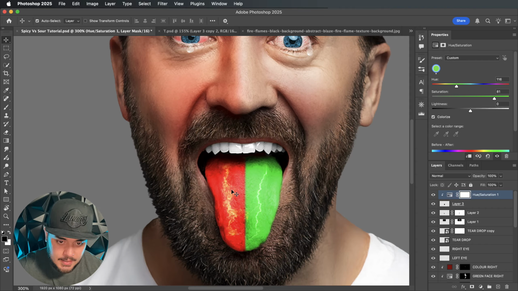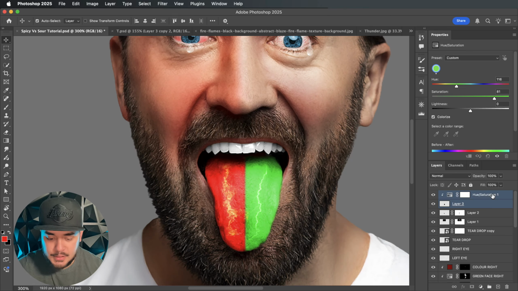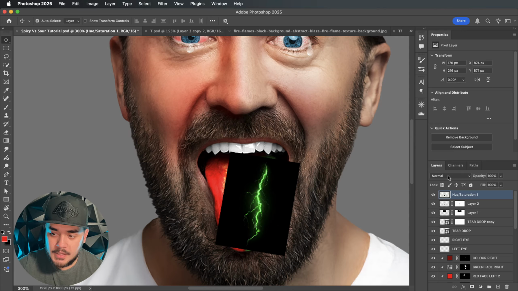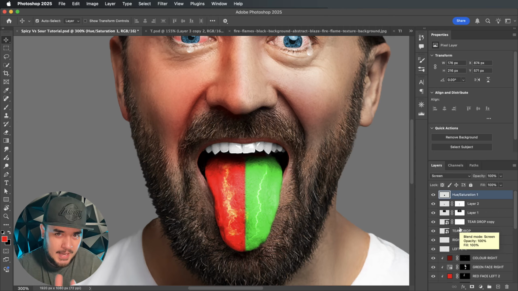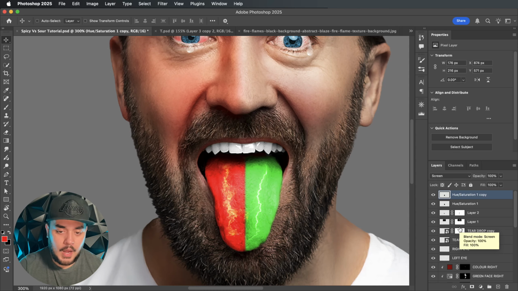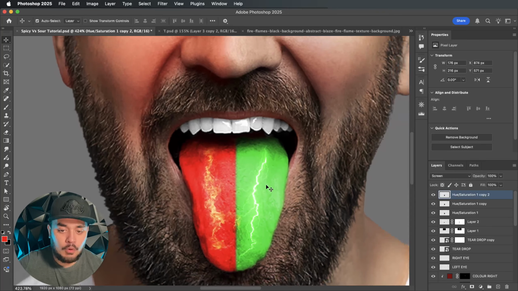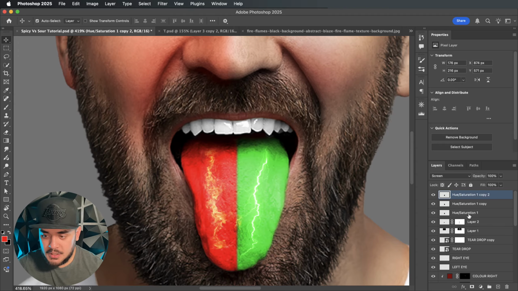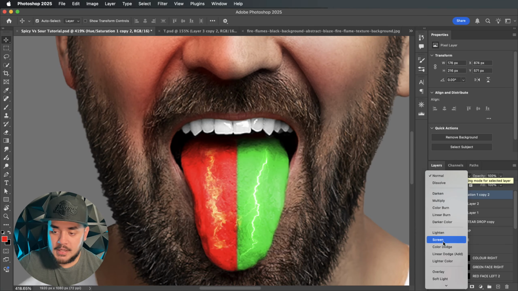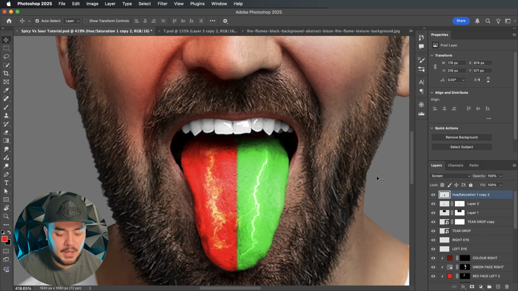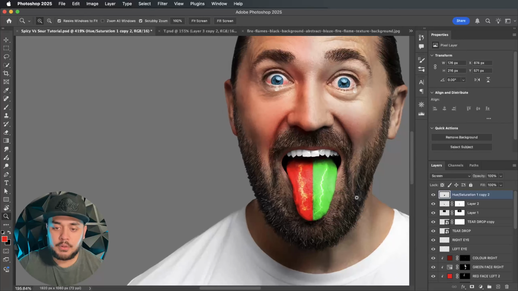Now of course, since this is somewhat thicker than this side, I'm going to merge these two layers together. So now we have a green thunderbolt. Let's just change it back to screen, and I'm going to duplicate this thunderbolt a couple times just to expand the bolt and make it slightly thicker. So Command or Control J, 1 and 2. And you can see that's slightly more thicker now. Okay, perfect. Then we can just merge these all into one, Command or Control E, and change the blending mode back to screen. Perfect. Okay, this is looking awesome.